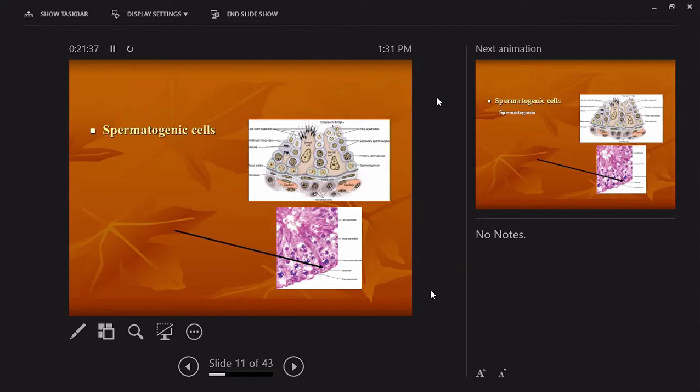They will develop into two secondary spermatocytes. Again, you will have your early spermatids and then the late spermatids. And then as the spermatids develop, the residual bodies separate, and you will have now the sperm cell, the mature spermatozoa.